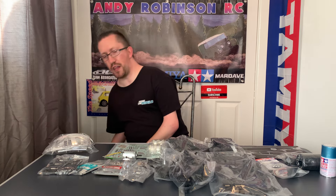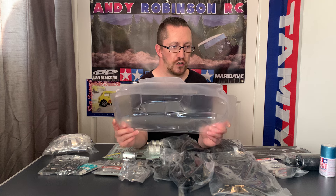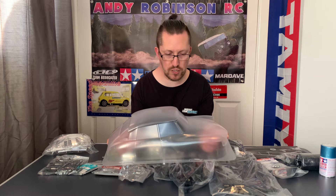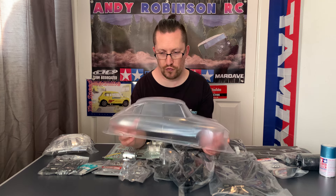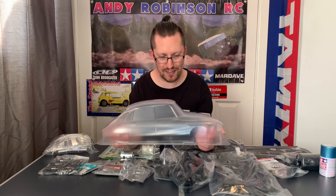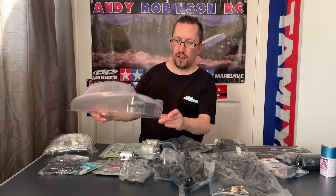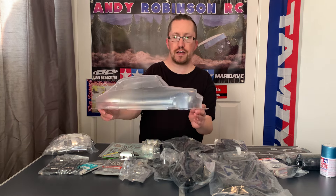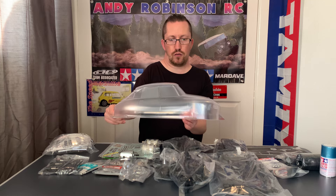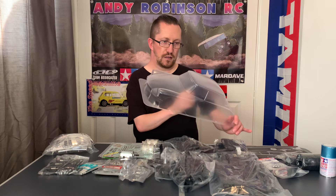The coolest thing to me — and the most interesting — is this body shell. I love it, that is ace. Fortunately there are no body post holes pre-cut, but they are marked, so that should be fine. With this one you're only cutting out the front wheel arch because the rear wheels are covered by the body, which should make doing the body a little easier. My lovely wife will be cutting this out for me. Tamiya are still one of the best for making body shells — it's the Citroen DS Goddess shell, really well molded to get all those lines and angles. Looks good, can't wait to do this one.